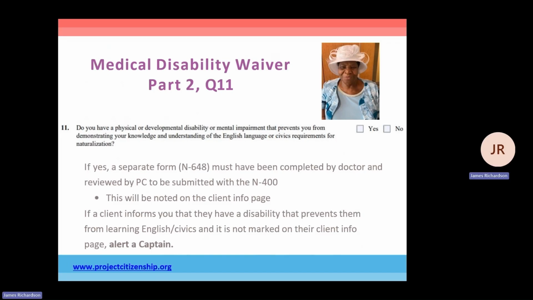So, medical disability waiver. This is another question that can come up at the workshop. There are some cases where, because of one or more medical conditions, the applicant just wouldn't be able to pass the English or civics exam. That's okay. In that case, what we'd have to do is get a medical waiver from their doctor. This can be a tricky process. It takes some time. We rarely get a sufficient one on the first go around, and so there can be some back and forth. But be aware this is something that happens before the workshop, and so we'd already have this all completed. Or this is a conversation that's just coming up now for the first time.